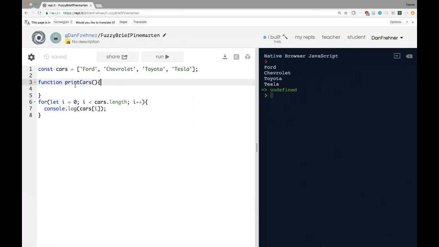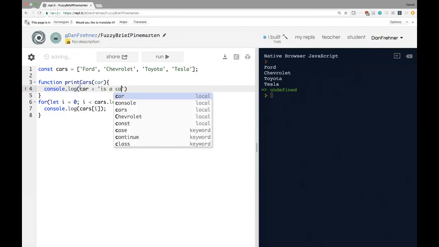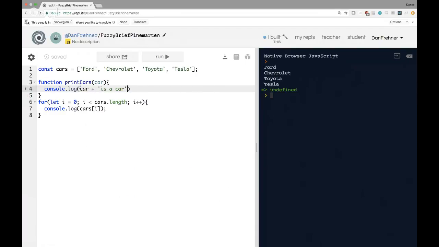And it took a car, a single car, an item. And all I did was console log car, plus is a car brand. So we were going to print the name of the car that we give it. We'll say is a car brand.